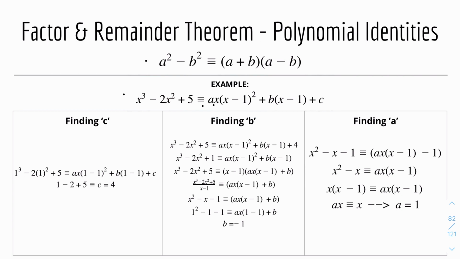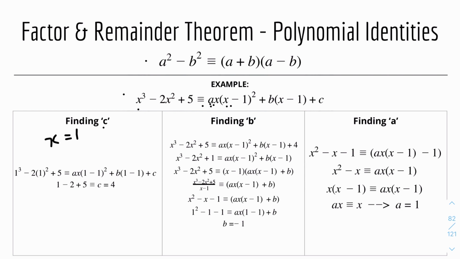So in this case, it will be much easier to find c for the first unknown or the constant. You can notice that a and b are attached to a function like x minus 1 squared or x minus 1. And remember that anything times by 0 will be 0. So if x were to be 1, then 1 minus 1 will be 0, then a and b will be gone. So for finding c, you can set x to 1.